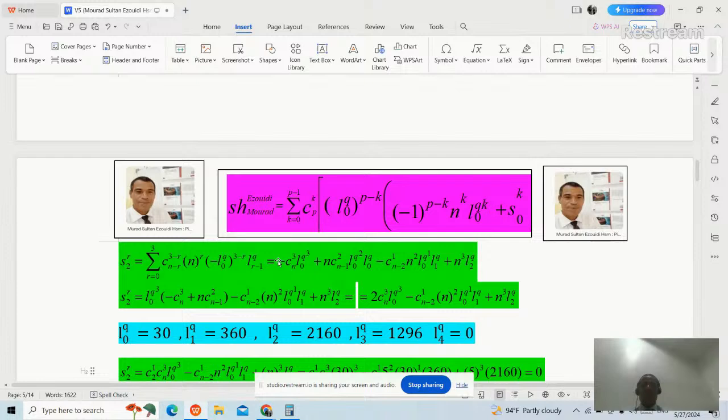Learners, you can see the first term and the second. I can put them into parentheses and write the common factor out in front of the brackets. After calculation, we can note that this should be equal to 2 multiplied by combination n choose 3 at a0 for the q choose 3 minus combination n minus 2 choose 1 times n squared at a0 for the q L1 plus n cubed L2 of the q.